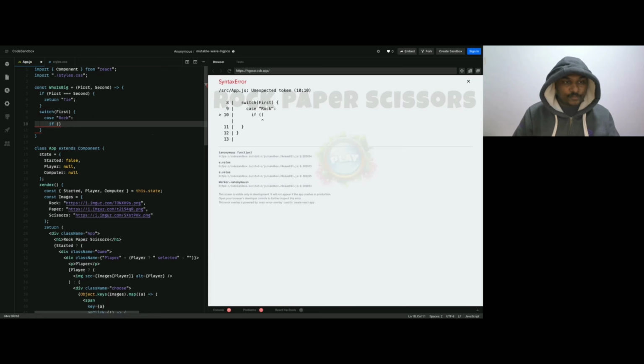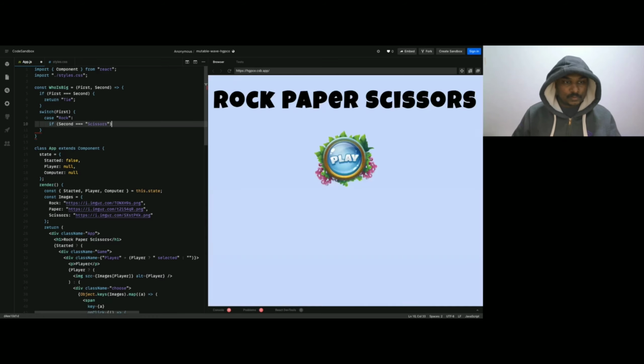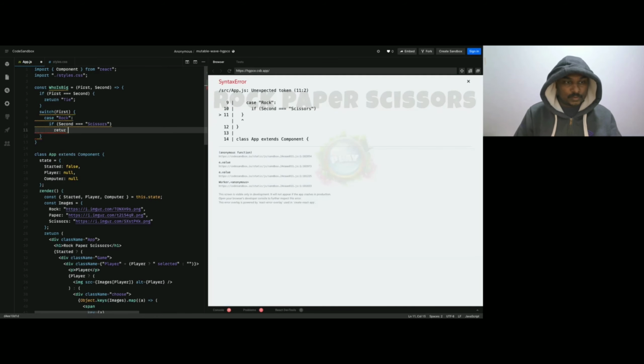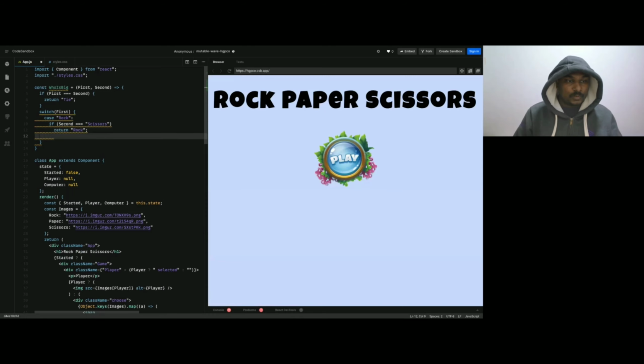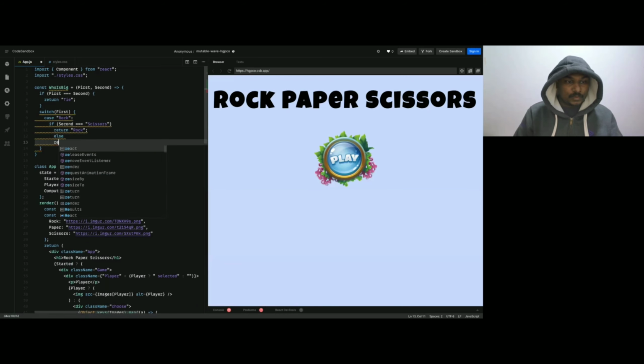So if second is scissors, return rock, else return scissors.